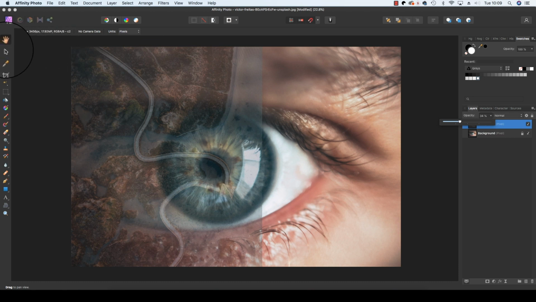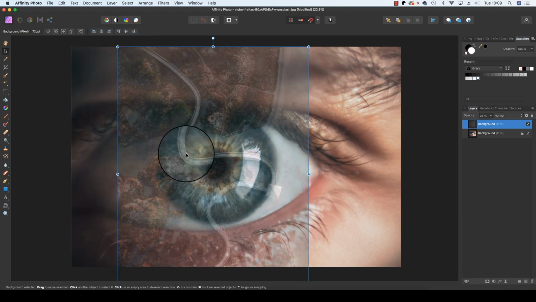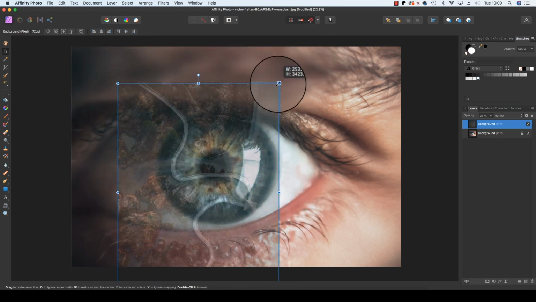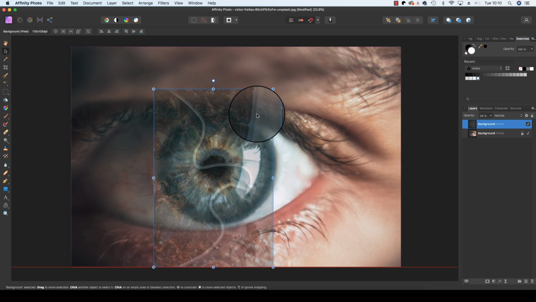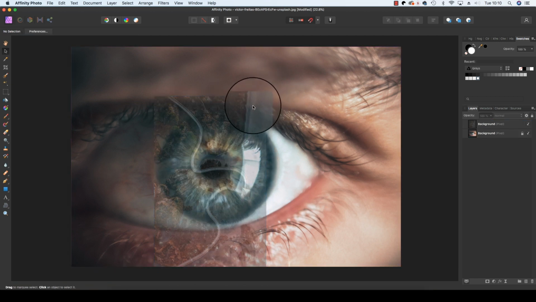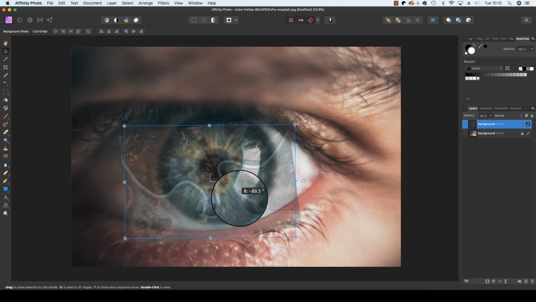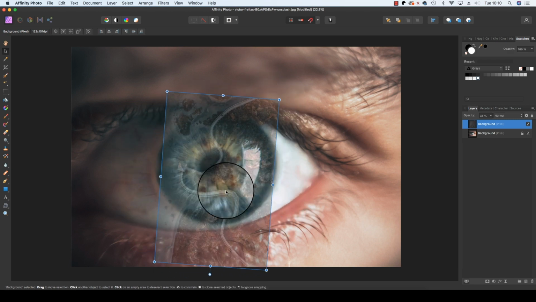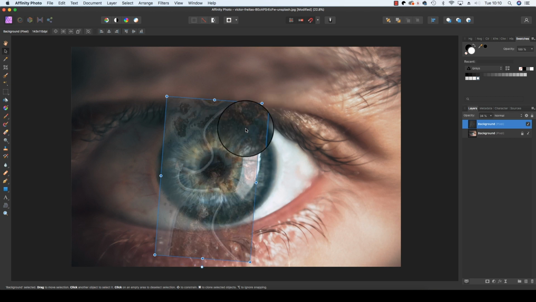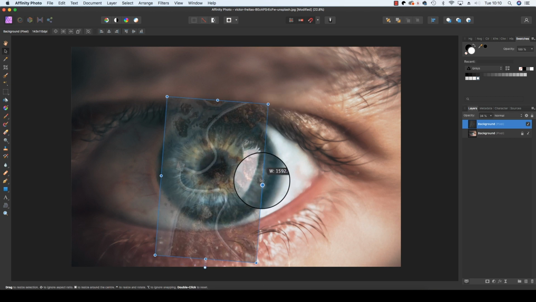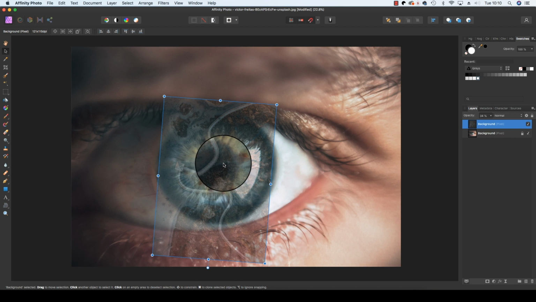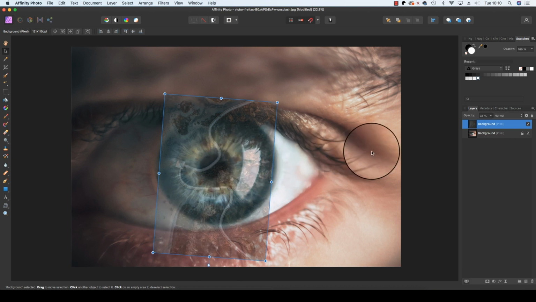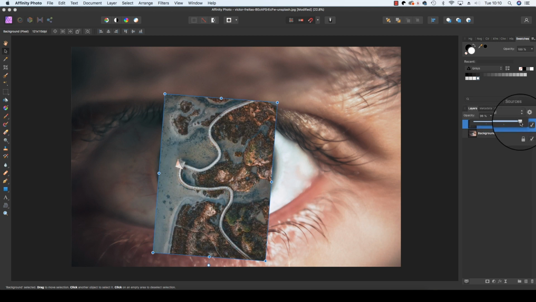Head over to the toolbar and select the Move tool, and the keyboard shortcut for this is V, and you can then reposition and start shrinking or increasing the donor image to get it to fit nicely over the eye on your background layer. What I might do with this one is actually spin it round so you have the little walkway over to the left of the eye. Now make sure that the whole eye is covered, so you can drag this out and play about with the perspective a little bit. Once you're happy with the placement, just remember to increase that opacity back up to 100%.